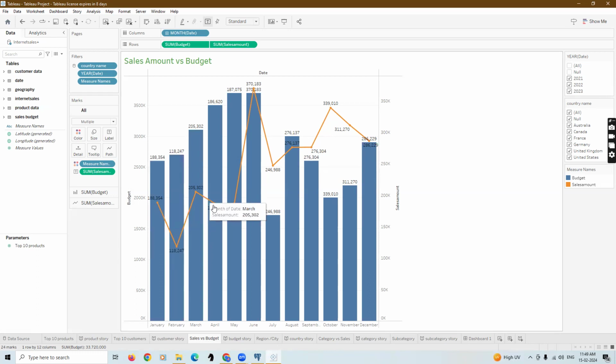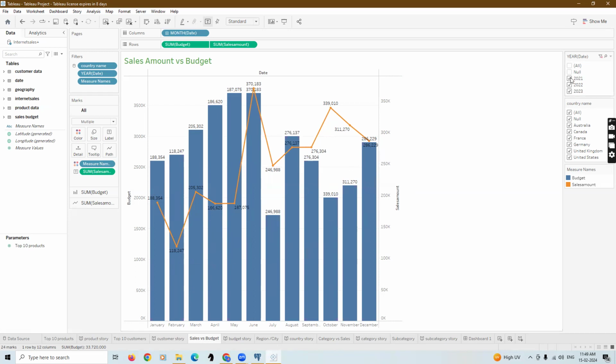I combined two charts, a line chart and a bar chart, in one chart. The line chart represents the sales amount. The bar chart is for the budget. This is for overall the countries in all the 3 years.